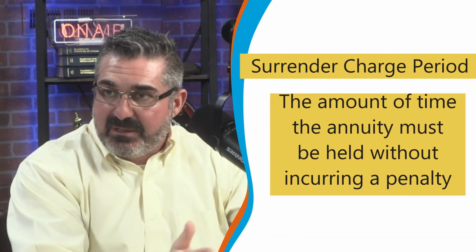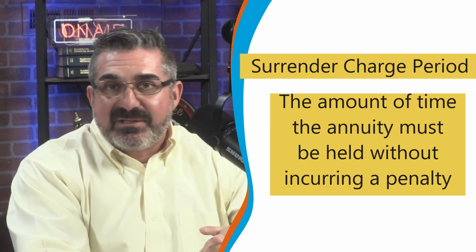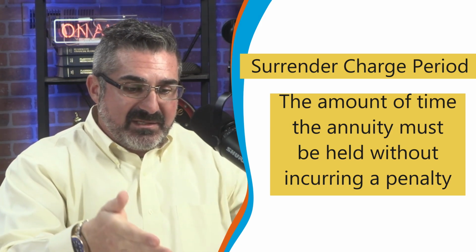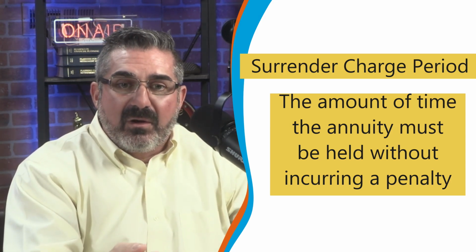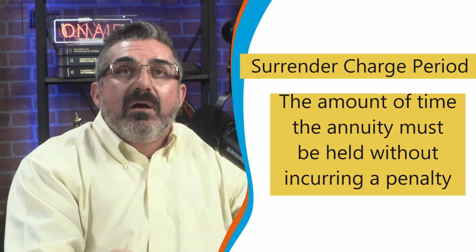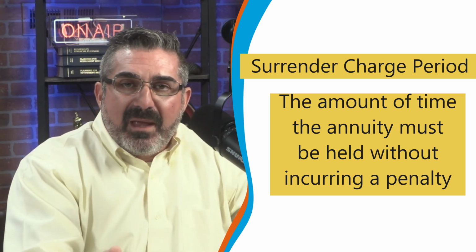There are some that have 0. They're 1 year, 3 year, 5 year, 7 year, 10 year. That's the holding period you have to have that annuity before it comes out of surrender. A surrender charge is a withdrawal penalty if you liquidate the entire annuity early. So, for example, if you had a 5-year annuity and you wanted to liquidate it in year 3, there would be a penalty. After year 5, there would be no penalty. Kind of like a CD in that regard.